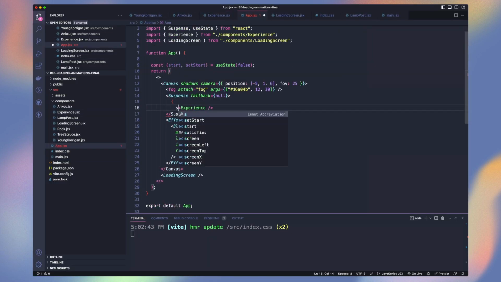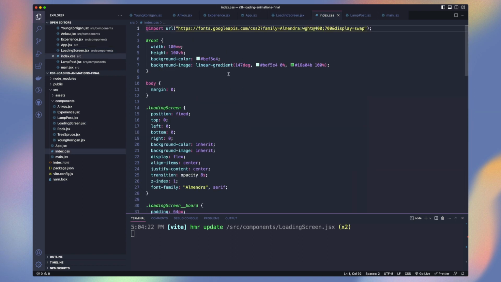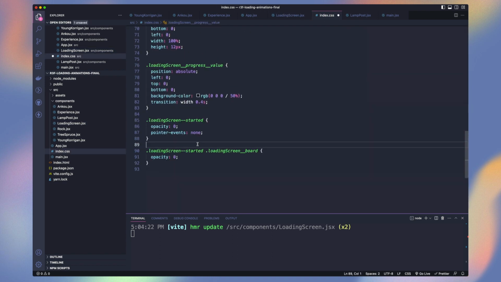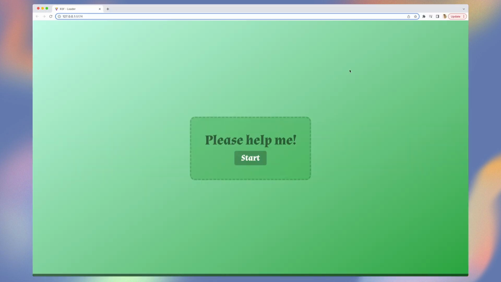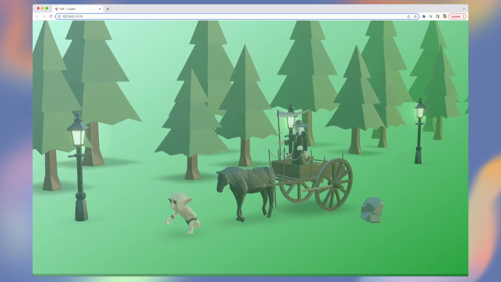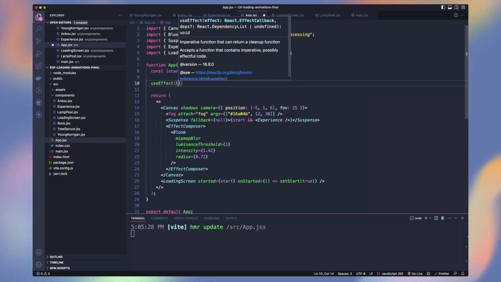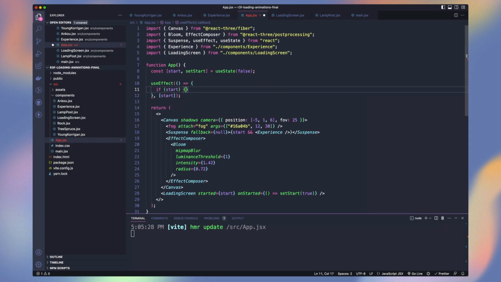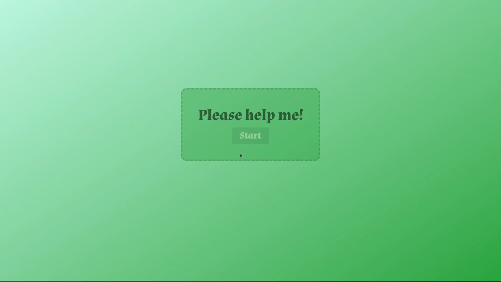Now let's create a state to hide our loader and display our experience if it started. When we press start, we will add a started class to fade out our loading screen, so the experience will smoothly appear on our screen. You can also do crazy reveal effects using shaders instead, but we will keep it for another video. Let's add a music. When the start value changes, we play our sound. By the way, in real projects, give the option to your user not to play the audio.